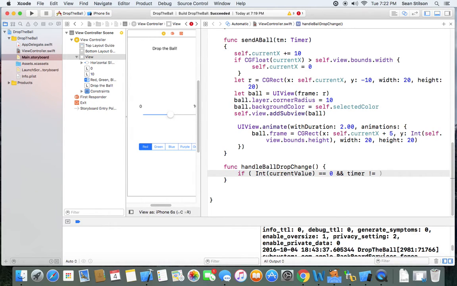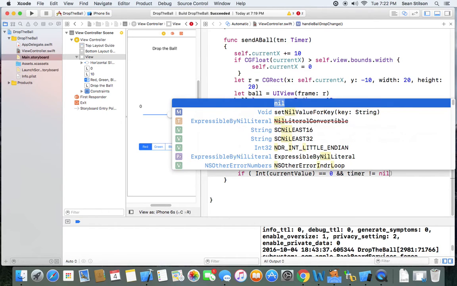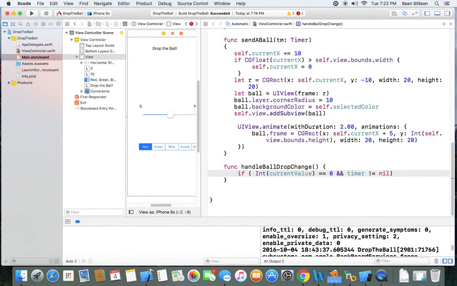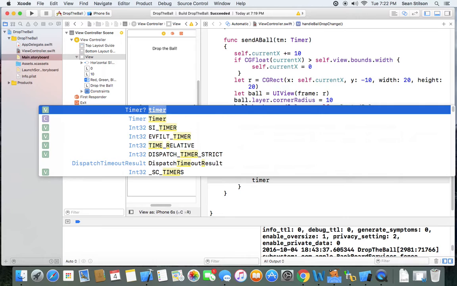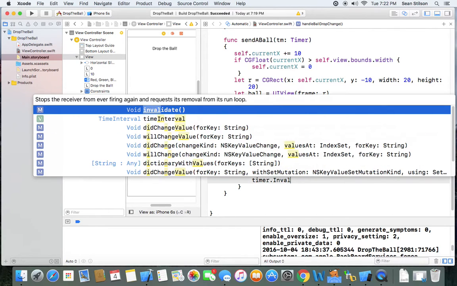So it's also possible that the timer hasn't been created yet. And I put parentheses there. You don't have to have those. I put them there because I've been working with C# a lot, and so it's habit. But you don't have to have parentheses. If this is the condition, we're going to say timer.invalidate.